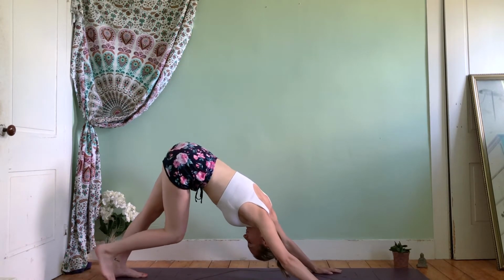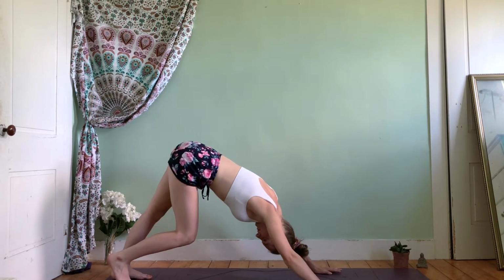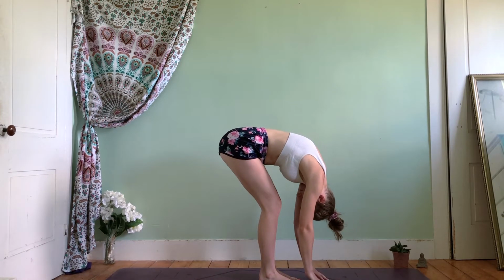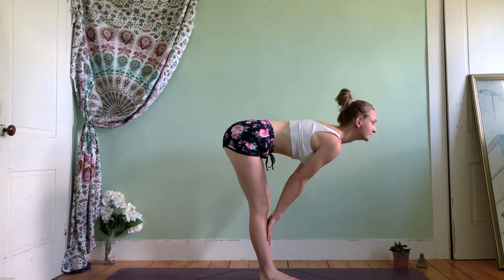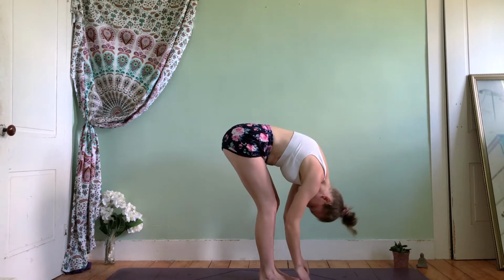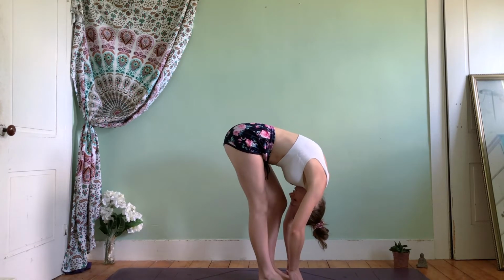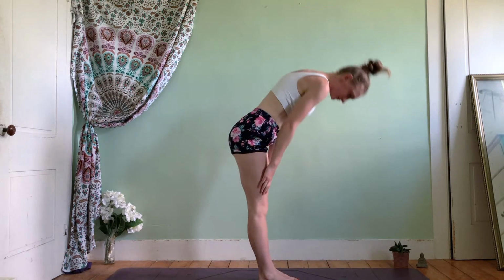Pedaling out the feet more. And walk your feet to your hands, hanging briefly. Halfway lift. And fold all the way. Grab your toes. And if you can, bring your forehead to the knees. And we'll start with our first balancing pose.